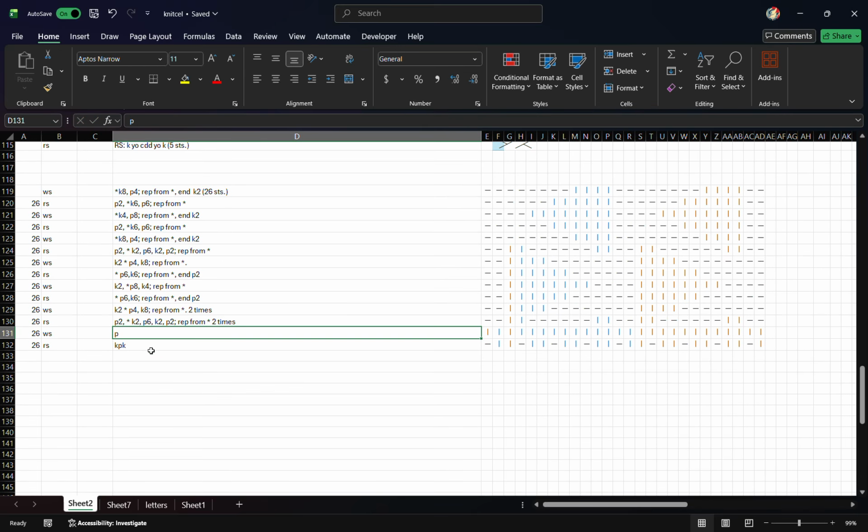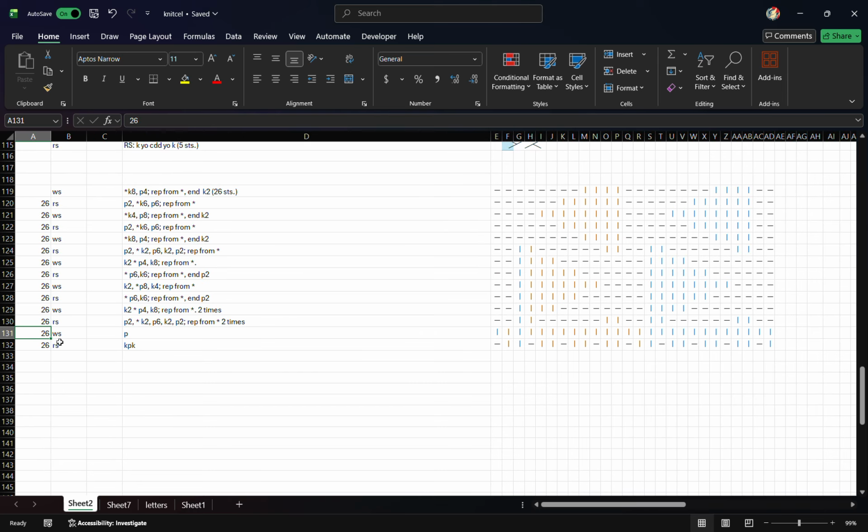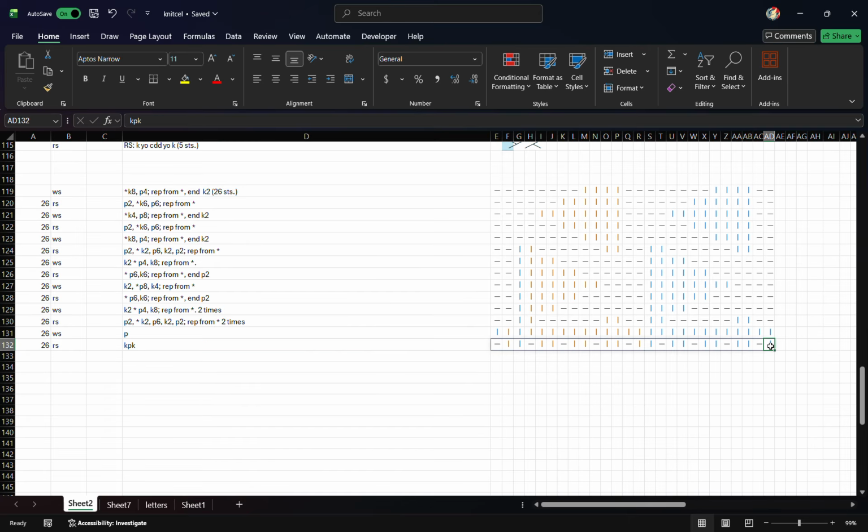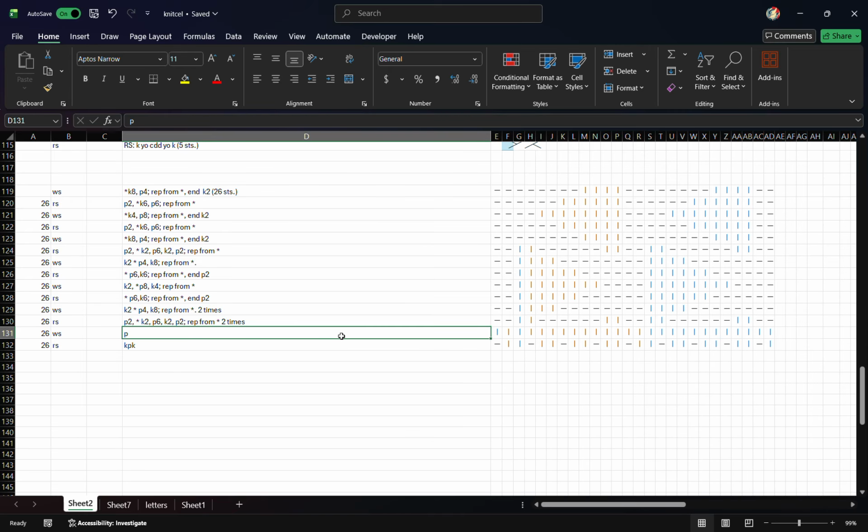If there's something like this where it's just P, it will assume that that's repeated until it reaches the end of that many stitches. If there wasn't this, it would just have one P. And this doesn't divide evenly into this. There's 3. But it'll just assume it keeps going until the end. You can't have it as just Perl. It wouldn't be able to read that. You would have to change it into P.